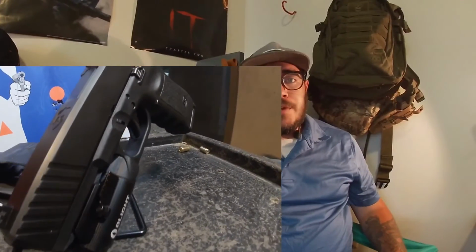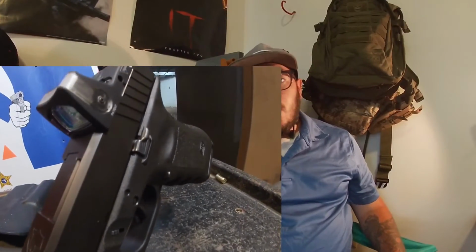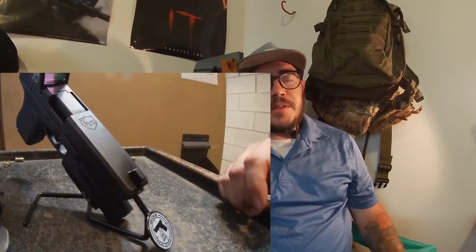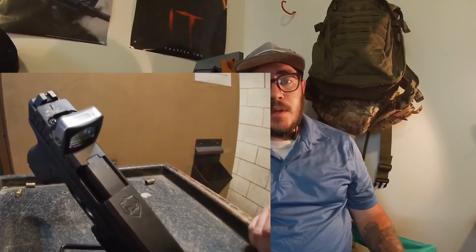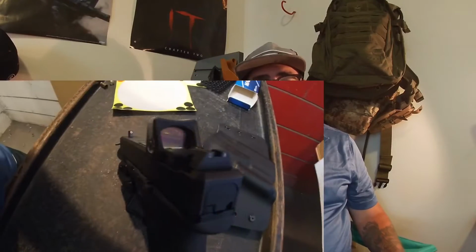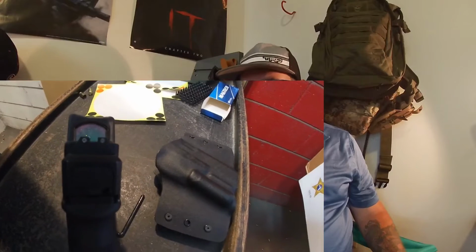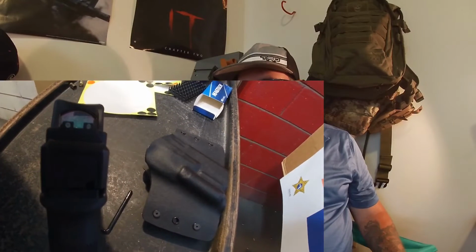Today I got the opportunity to shoot one of the actual staff at Springs Road Gun Club, their personal handgun. It was a Glock 17 with an RMR, Trijicon RMR. Here I'm going to go through a list real quick of everything that's done to it.